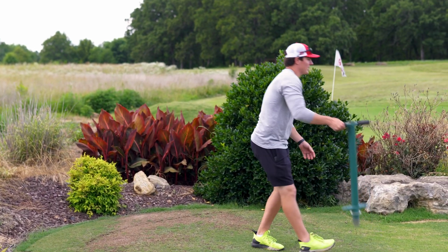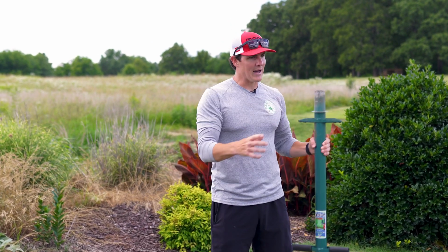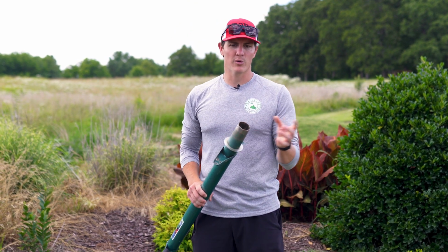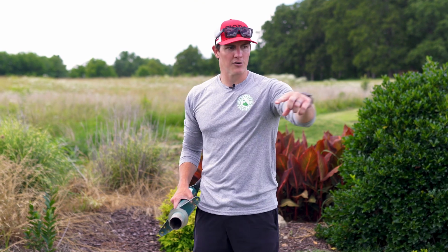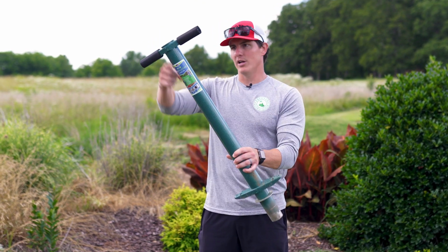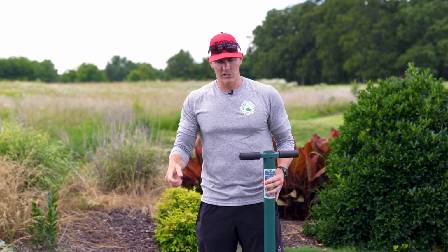If I wanted to put the plugs right next to each other, like fill in one big spot, I might do either the Hex Plugger or the Corona Square Plugger, because both of those you can put right next to each other. Here, I don't care to put them right next to each other. They're gonna be scattered all over the place. And that's where the Pro Plugger shines, because this one can hold like 8 plugs or 10 plugs in the shaft here. So I don't have to keep emptying it every single time I take a plug.